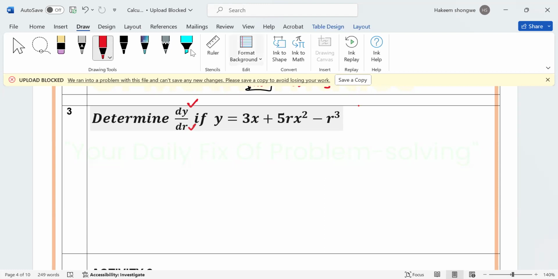So let's go and highlight here. What do we have here? We have r here. You see with this trick, we have x and then also have r. So now what is it that we're going to concentrate on? What is the exponent here? It's 1. We're going to multiply with that exponent. And then what do we have here? We have r. Here we don't have r. What do we call that thing? It's a constant. So we are going to have dy all over dr, which is going to be equal to 0.